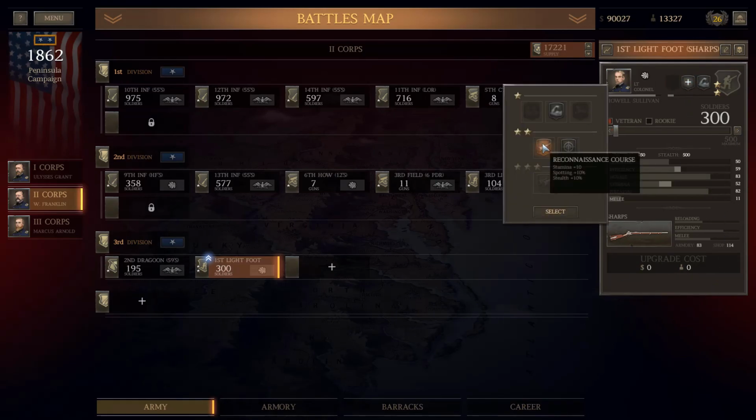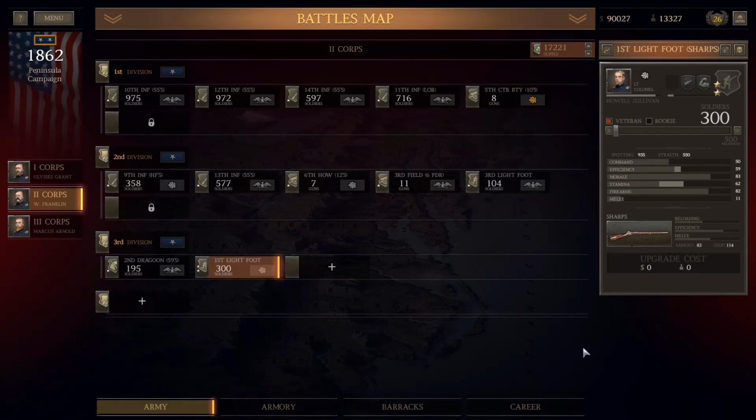What do we got here? Spotting is good. Yeah, spotting is good. Their firearms are already high. I don't need to put that in. Spotting and stealth. Heck yeah. That's fantastic. Okay. So this is River Crossing.